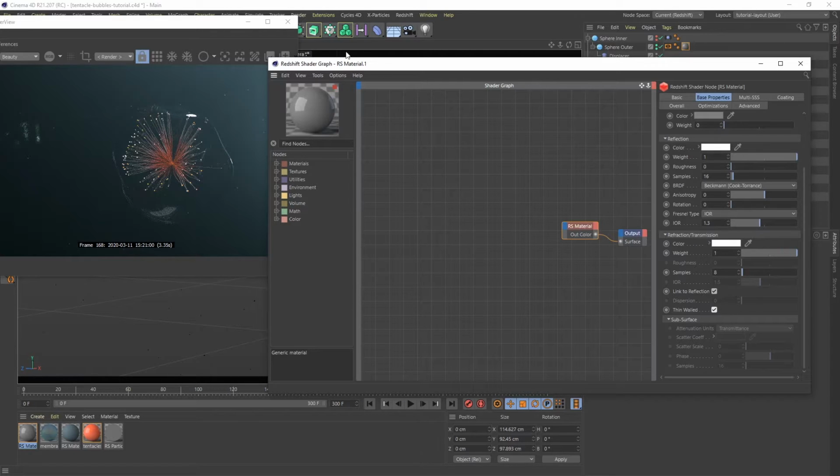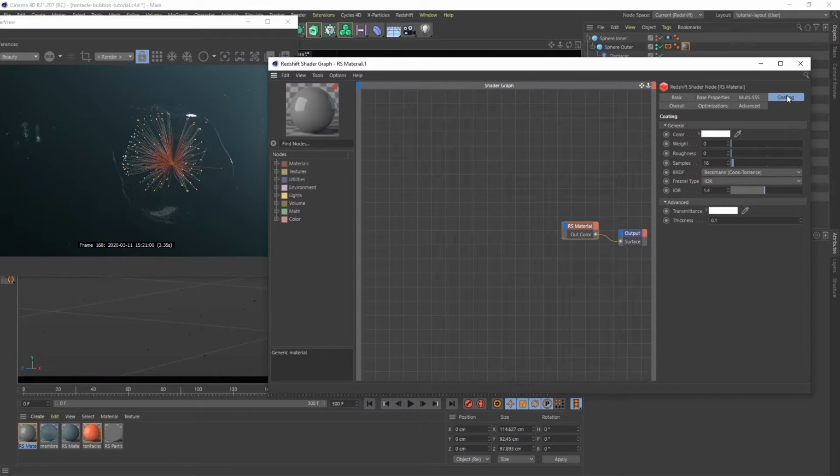And I also want to add some coloring to this. And we're going to add the coloring on the coating channel. And the way I'm going to do it is by using a Fresnel. And I'm going to pipe a Fresnel into the color and into the transmittance of this. So this is like a fake thin film shader, if you wish.